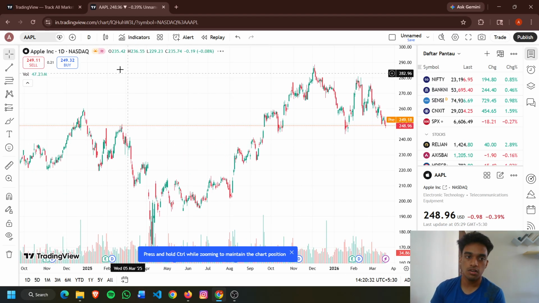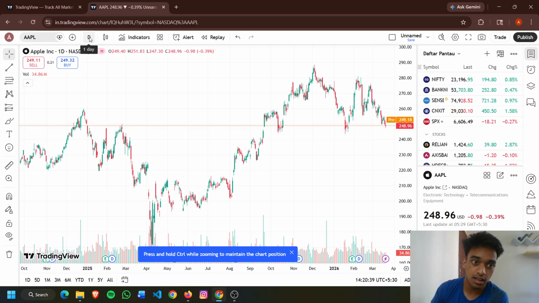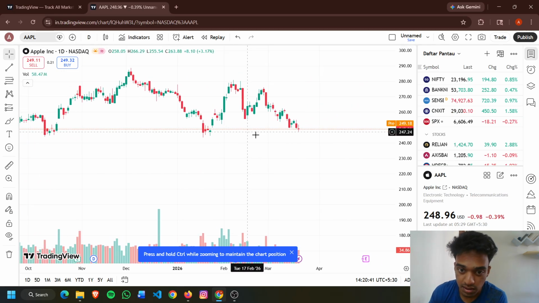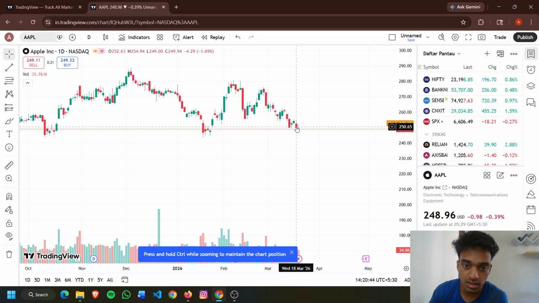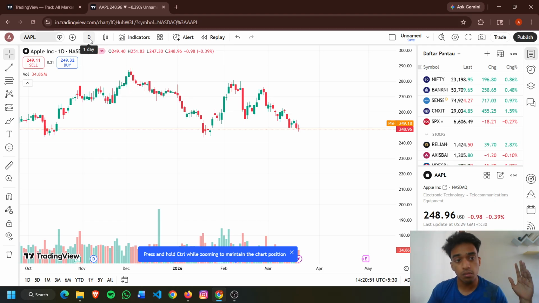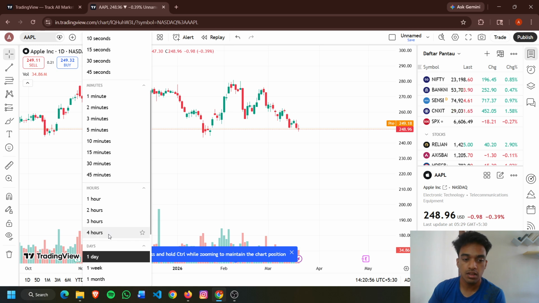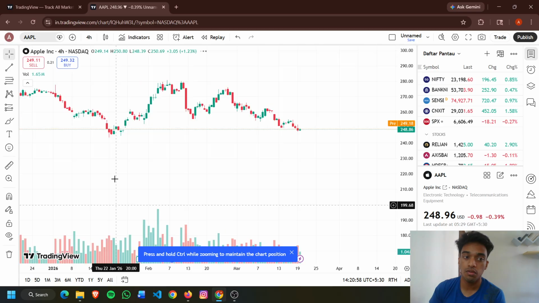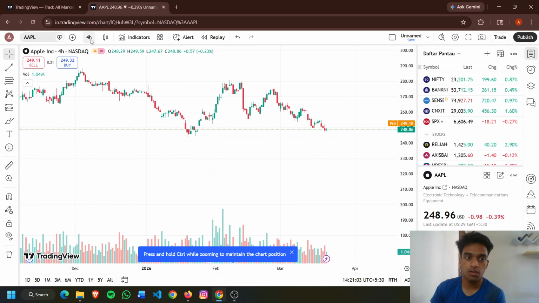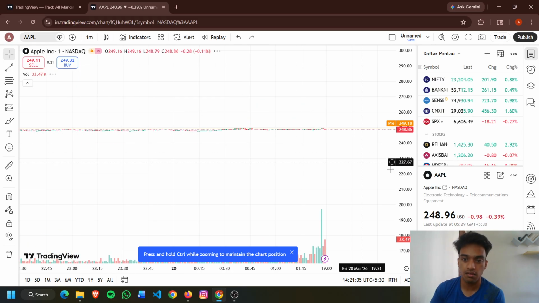So this is the chart of Apple, and this is what you call the time frame. When you click on this one, one candle represents one day. So this candle represents one day of price action. This is called time frames. We're gonna talk about it more later. Usually for forex trading, we'll go for 4 hours, 1 hour, and 5 minutes and all those time frames. So this is the 4 hour time frame. This is the 1 minute time frame.